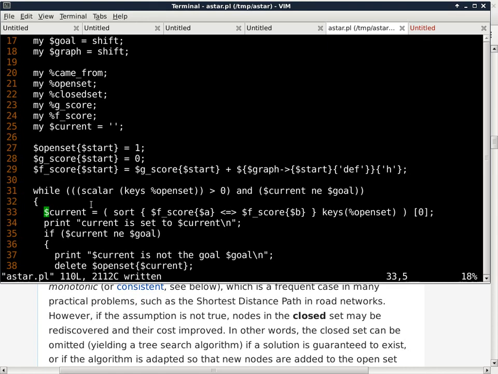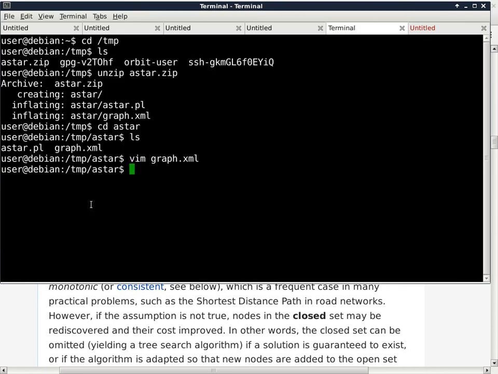Okay, so now we want to see it run, because remember the whole purpose of this program was not for me to practice Perl, which I really like to do, but the full intention is to go through the steps that we started in the previous class, but this time it's going to be done by the program. It will show you how the values are all getting updated. To run this program, depending on your platform, you might have to install Perl first. If you install Perl separately, you might have to say perl first on the command line, and then you just run A* as the command line.